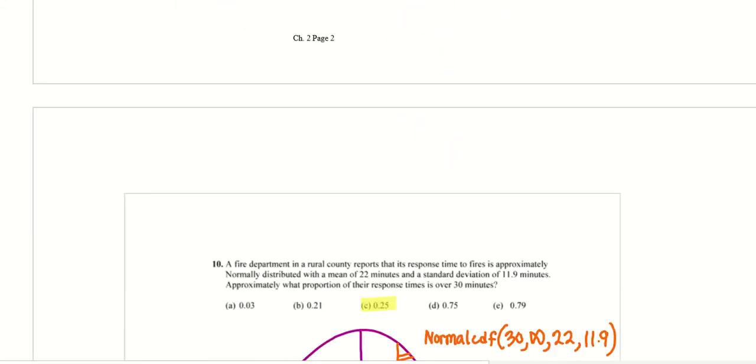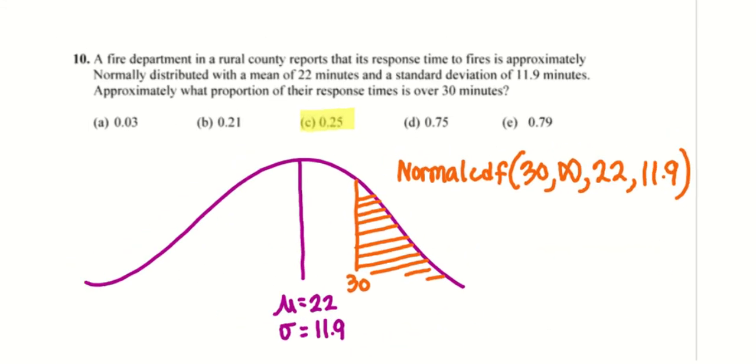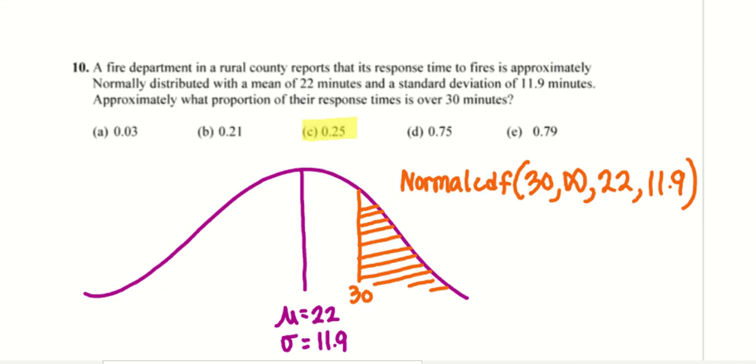And then number 10, I know it's a normal CDF problem because it tells me it's approximately normal, it gives me a mean, it gives me a standard deviation, and then I'm asked to calculate what proportion. What proportion is also synonymous with probability or percentage. So you're going to plug that into your calculator, and hopefully after you recognize your lower bound, your upper bound, mean, and standard deviation, it produces an answer of C. Again, on number 10, you don't have to show all of your work as long as you understand the procedure of typing it into your calculator.